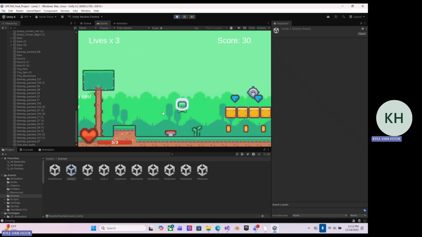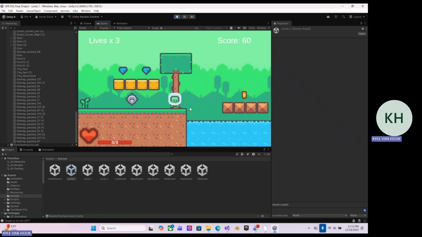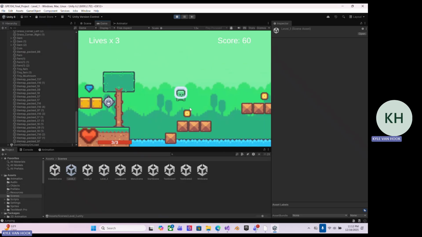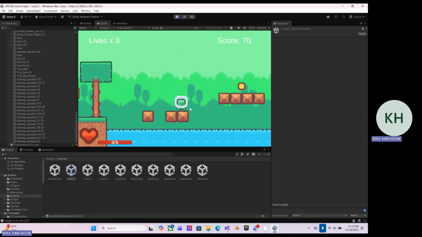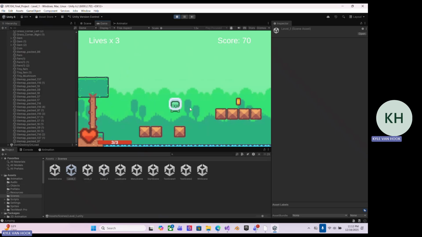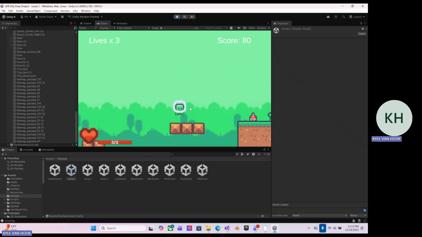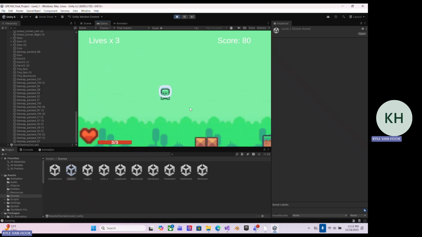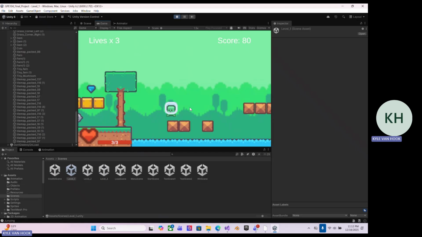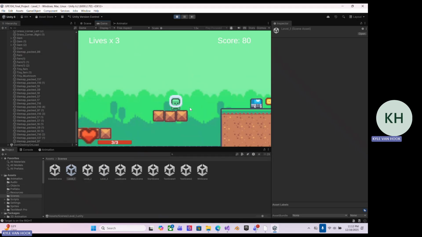And we also have the spring, which basically just adds force to the character and makes them jump up. But once we give context to the block, it'll start a sort of timer, which will then change its static body to a dynamic rigid body, which will then activate gravity.